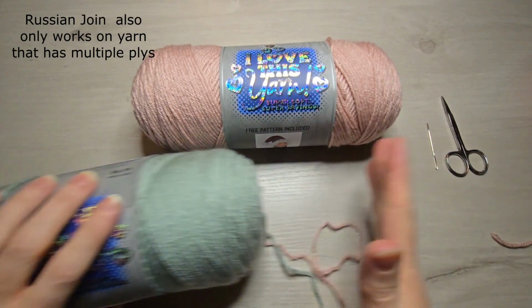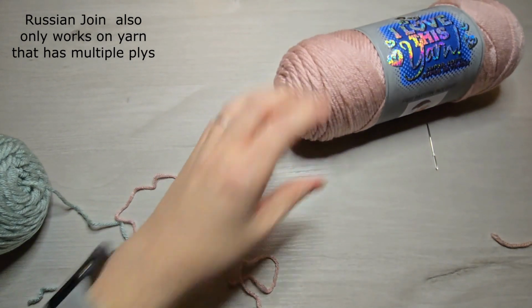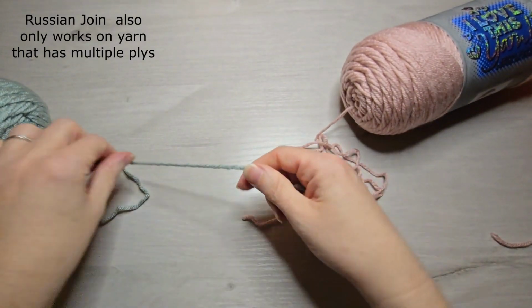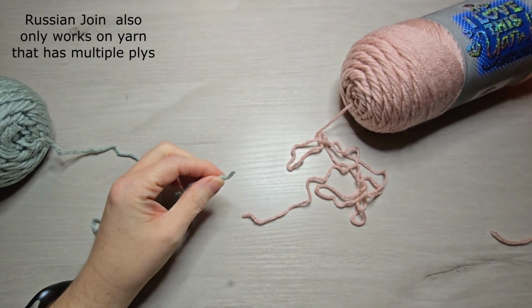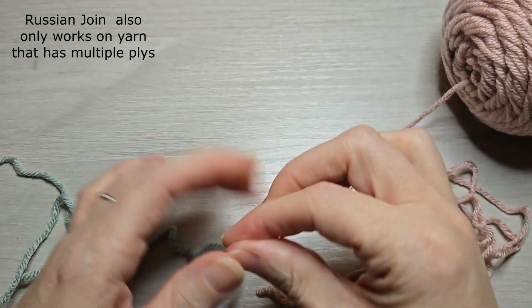I have chosen two different colored yarns so you can see how we do this. This is a pretty standard one that I use quite a bit because, like I said, it is kind of invisible, and it is much sturdier when you want to make sure that your yarns don't come apart.